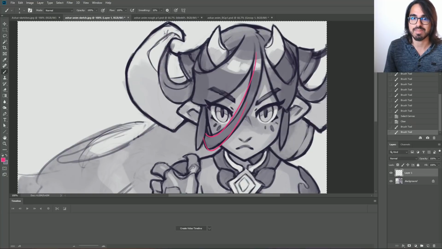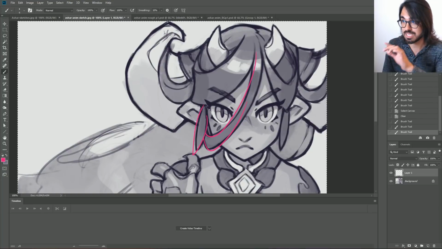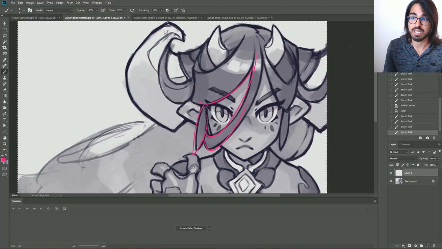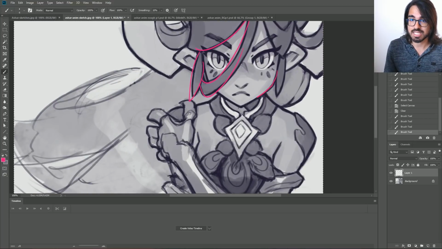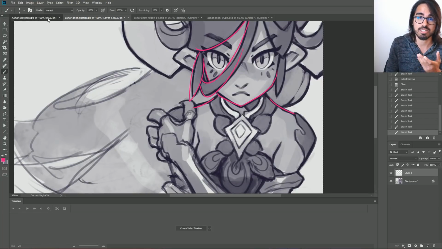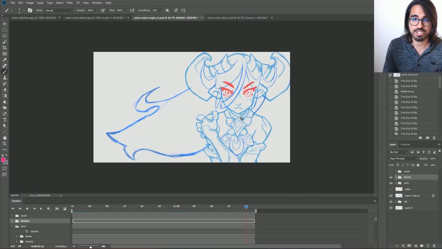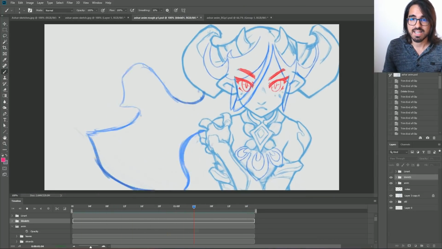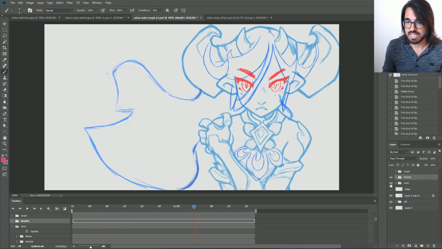Simple lines that are going to be easy to animate, specifically parts that are going to be moving. You can get a little bit more detailed. See, this is one of the things that you can kind of cheat a little bit, but it's still good to keep in mind. All of the areas that will not be moving, such as her face here, you can see that, let's go ahead and take these off.